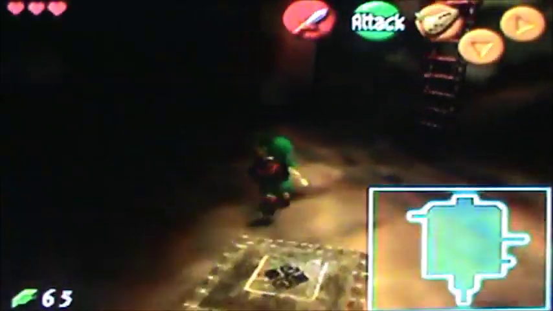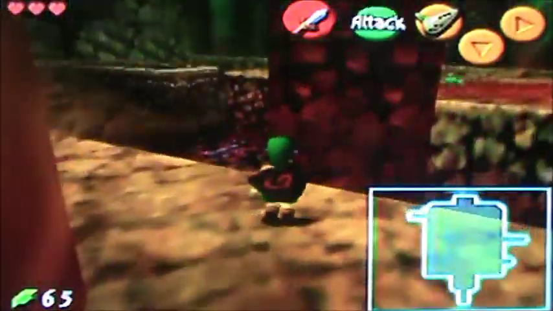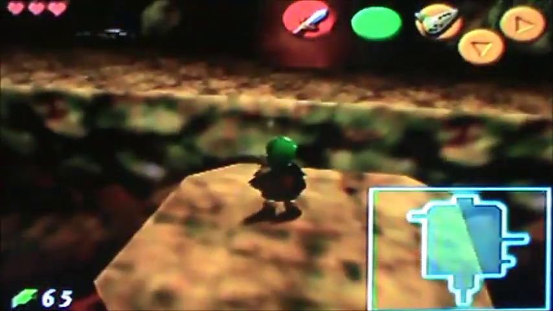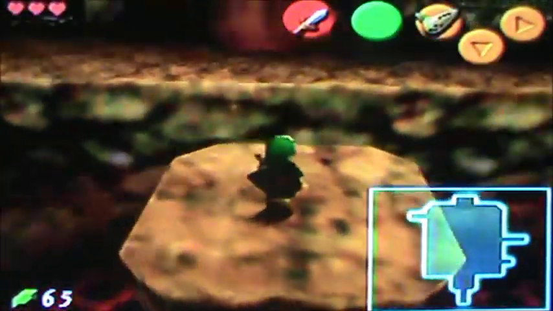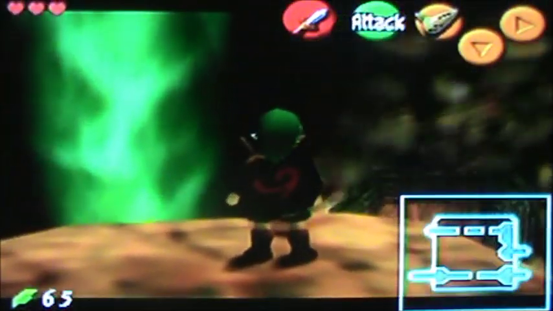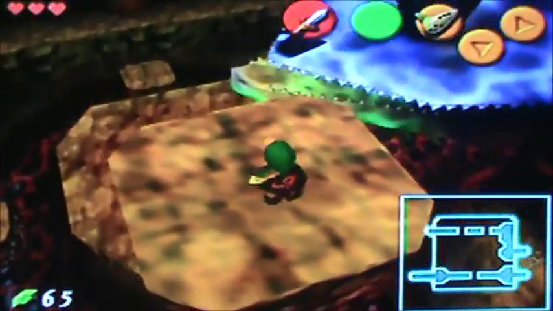Now that thing goes up higher. Wow. Alright. Now you have to wait till that thing comes down. Come down? Yep, it came down. Alright, let's go up. Let's go up. Oh yeah, it's required to have a bomb. Get up there.